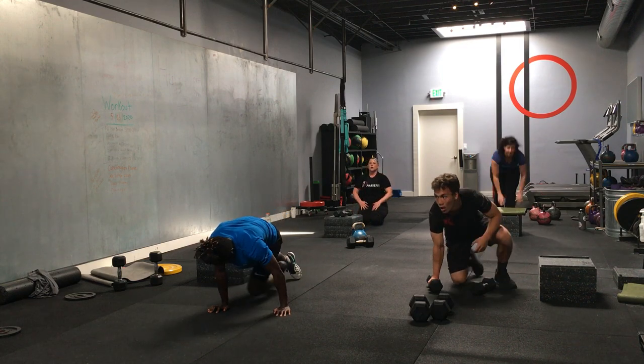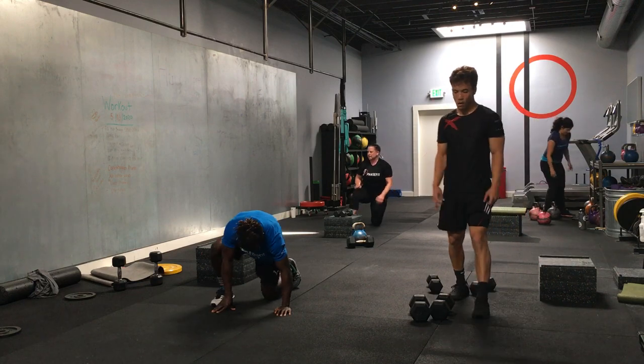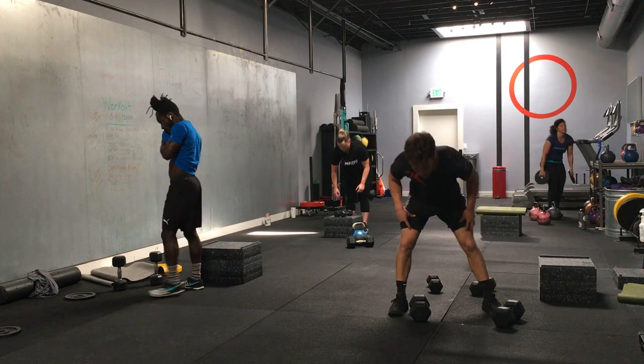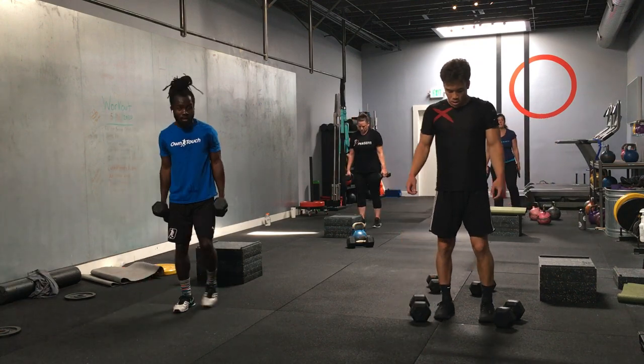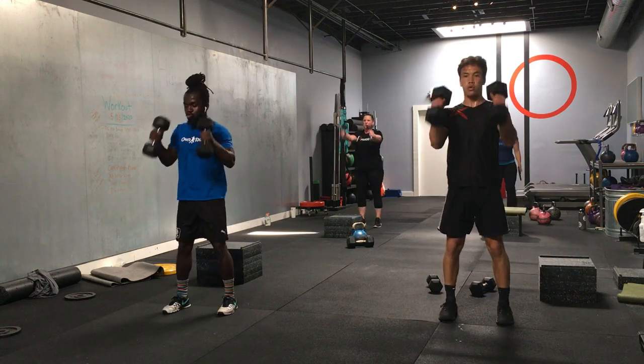3, 2, 1, and time. Dumbbell skiers. An executive decision may be made here. Keep going. Here we go. 3, 2, 1, and go. 30 seconds. Good.